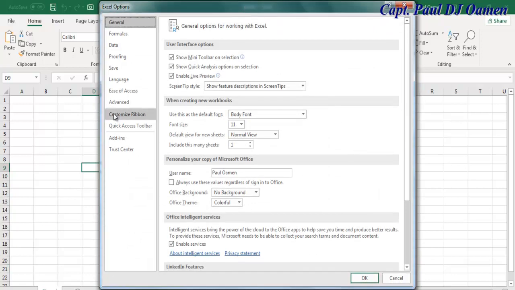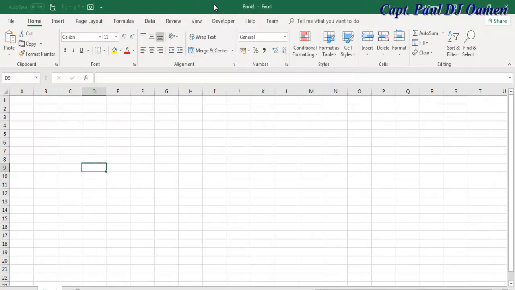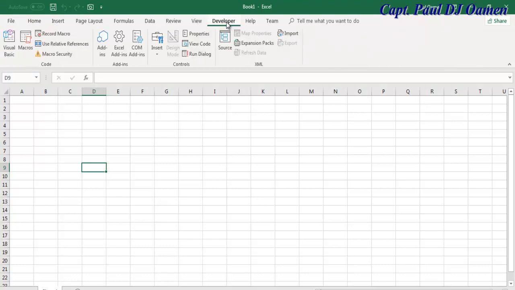Go to customize ribbon, and inside the customize ribbon make sure the developer checkbox is selected. Click on OK, and there you should be able to see the developer menu up there. Now click on the developer menu and select Visual Basic, or you can always press Alt F11, as you can see right there. Now click on that.